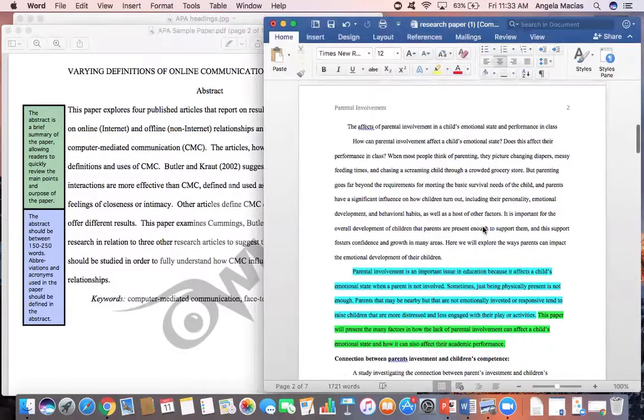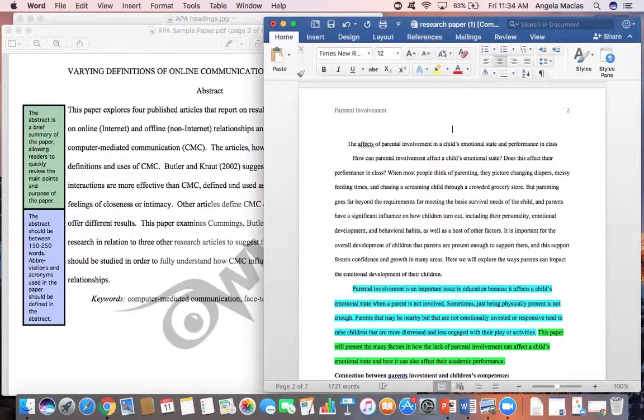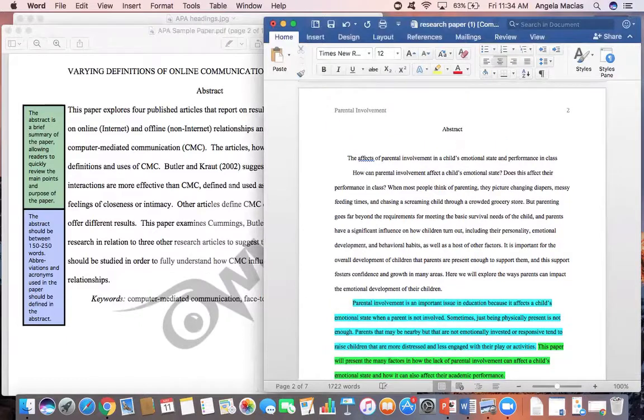I see that this example paper does not have an abstract. So that's obviously the first key thing, is that we would have to make sure that we add an abstract. Okay, and so I'll just do that here. I'm not going to write one out, but I'll show you how it would go. We would need that to be centered, and we would write our abstract left aligned, of course. The heading is the only part that's centered. You would write your 3 or 4 sentences of a summary of everything that is in this paper.